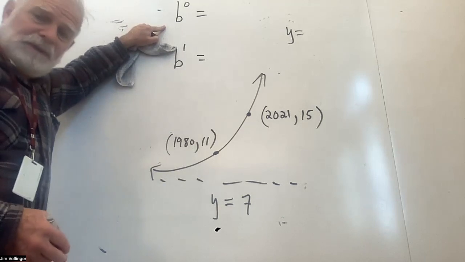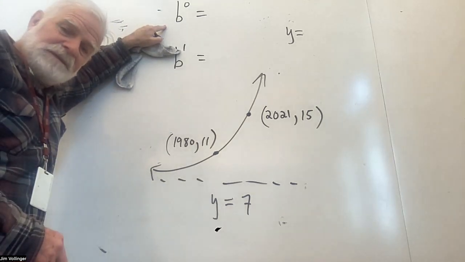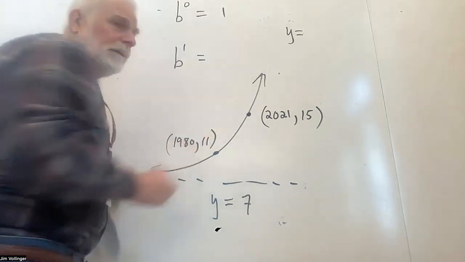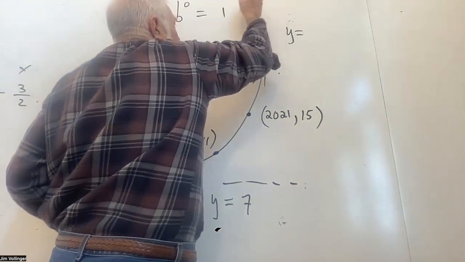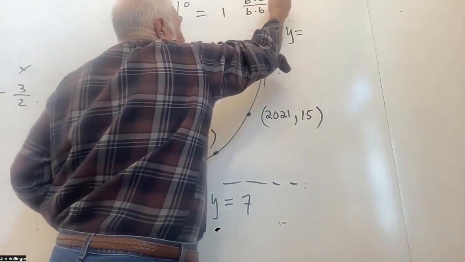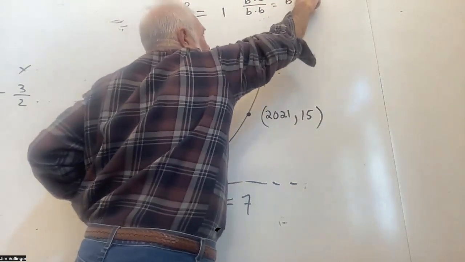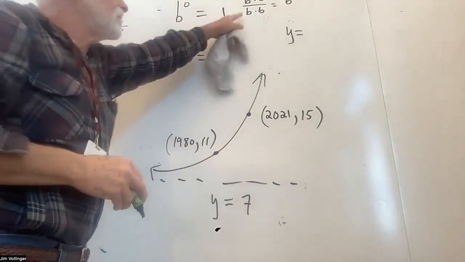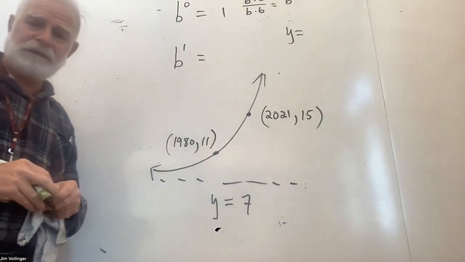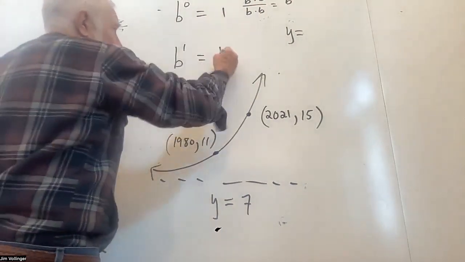Back to the beginning, b to the 0. A little repetition here. It's been 10 minutes. You might have forgotten what it is. I hope you're saying 1. Hope you understand why. We talked about no difference. B times B over B times B. That's B to the 2 minus 2. Right? I wrote 3. 2 minus 2. Which is B to the 0. You're dividing something by the same number of factors, by itself. And B to the 1. B to the 1 is B.